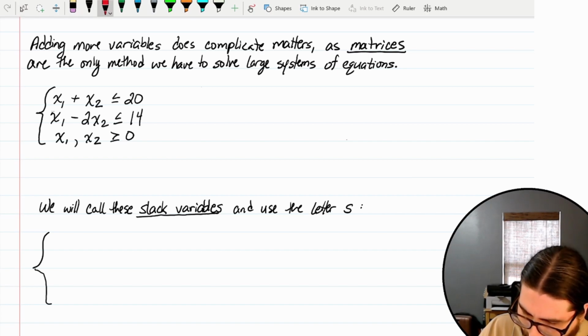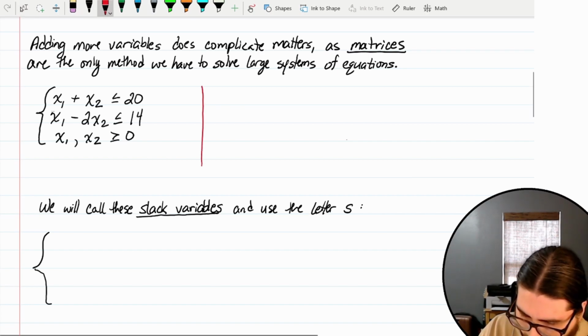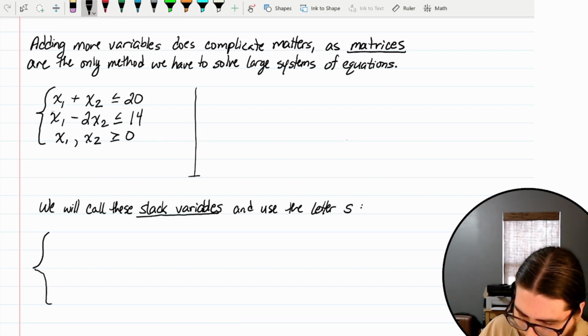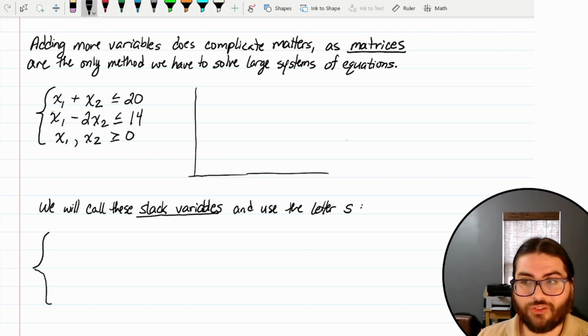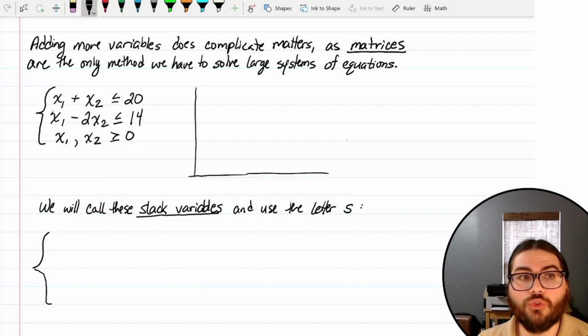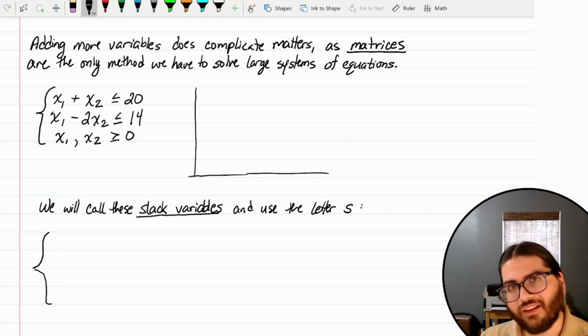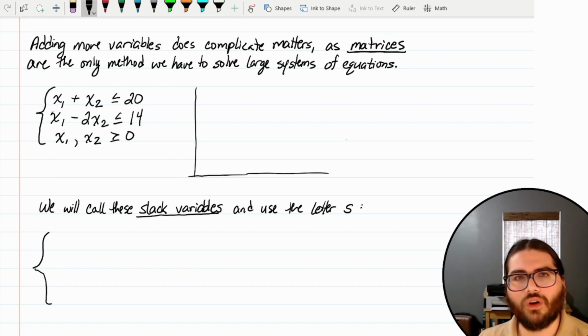So let me do a real quick graph here before I run away from the graphical method, just to remind you of what this looked like. X1 plus x2, right? We used to use variables like x and y for our systems of equations, but now because we're going to have so many of them, I'm going to call them all x, but because I can't use the same letter to represent multiple quantities, I'm going to give them a number: x1, x2, x3, etc.